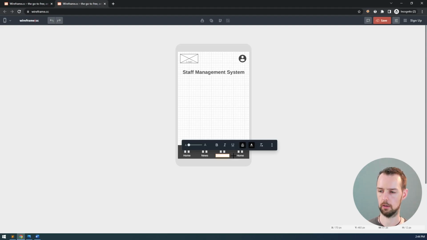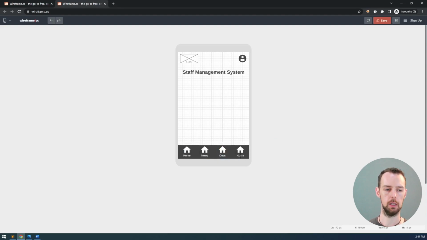Documents, I think. Which, you know what, I might just shorten it to docs, because otherwise it's not going to fit in at the moment. And again, I don't want to muck around with different label lengths and things. And then down here, I'm going to change this one to be staff. So home, news, docs, and staff. And then we can go and pick different items, different icons, sorry.